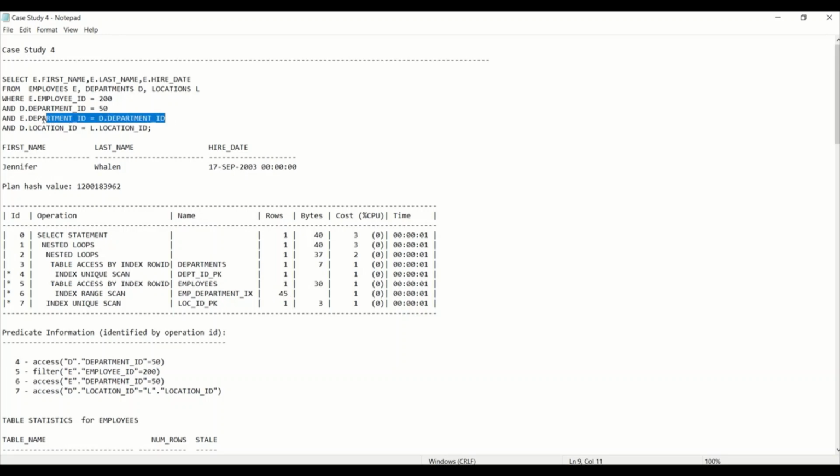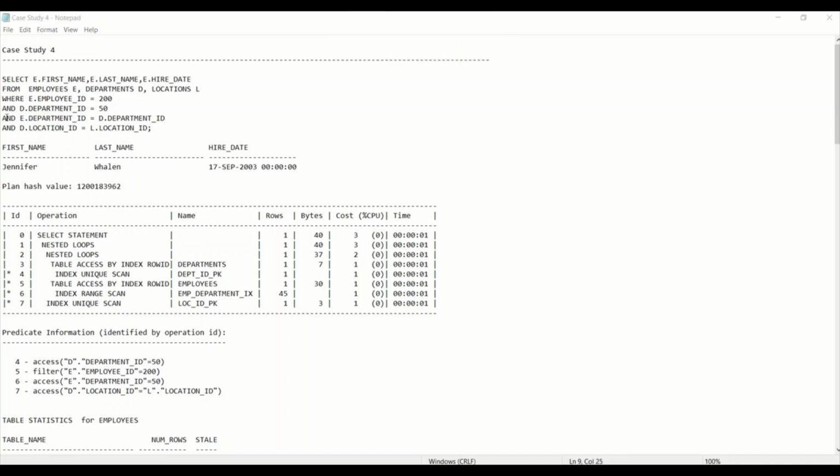So this join operation is going to give you 45 rows. Now these 45 rows are further given down to the join condition with the location ID column on the locations table. Since location ID is a primary key in the locations table, this join operation is going to give you 45 rows as it is. So this path turns out to be a lengthy path. Why? Because the output is only one row, however we are unnecessarily scanning 45 rows from the employees table for department ID equal to 50.